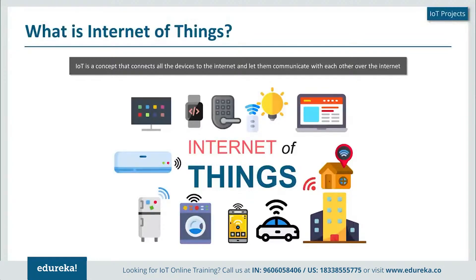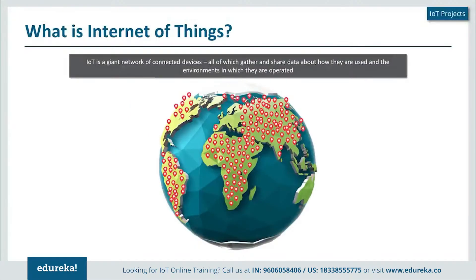it could be a mobile phone, it could be a watch, even your car — anything that can be connected to the internet can be considered as a device for Internet of Things. The intention of using internet as a medium of communication is to help you achieve a wider and greater reach with respect to these devices. The end aim of Internet of Things is to help you create a smart world.